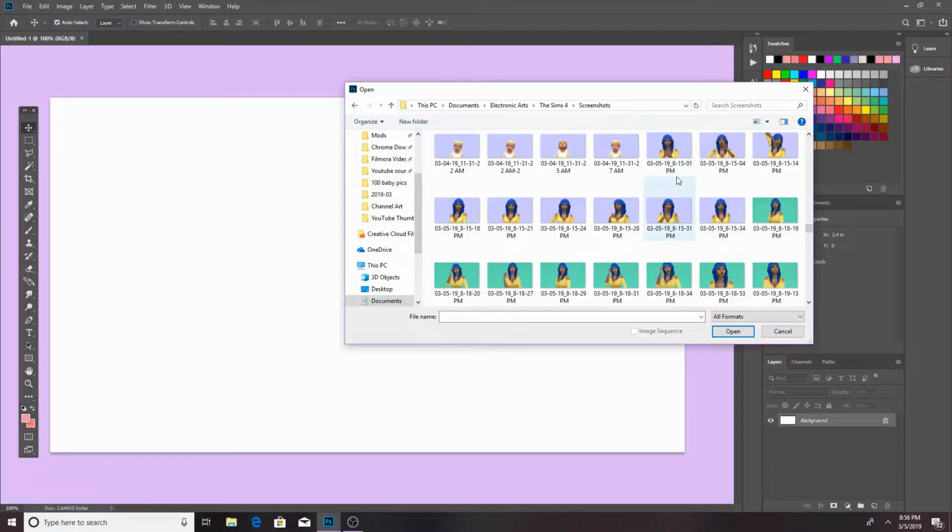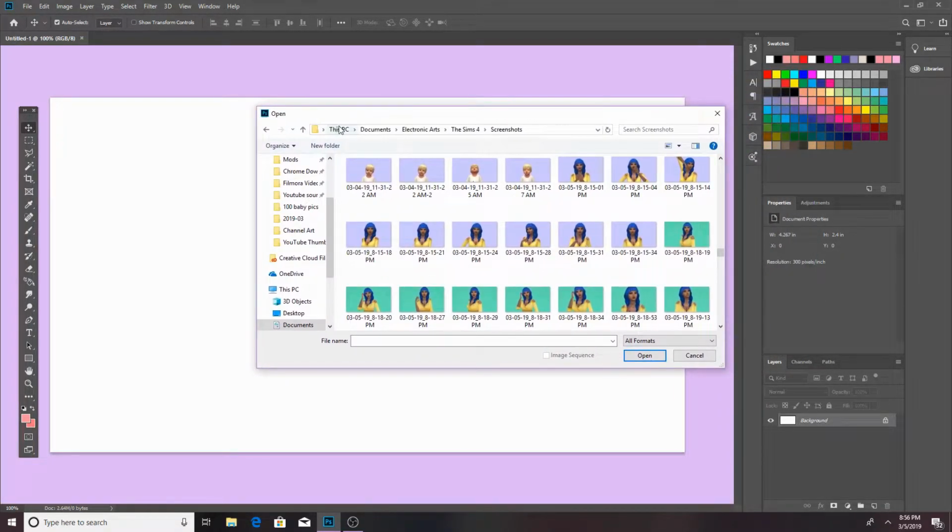Here they are. So I have some CAS poses to show you. This is the reason why I recommended in my video, if you want to go watch that, which I hopefully you did, that you get a solid background if you were going to do it in CAS. And this is why I recommended you take a CAS pose room, so there is a solid background. So when it comes to cropping out our Sims, it's going to be so much easier.